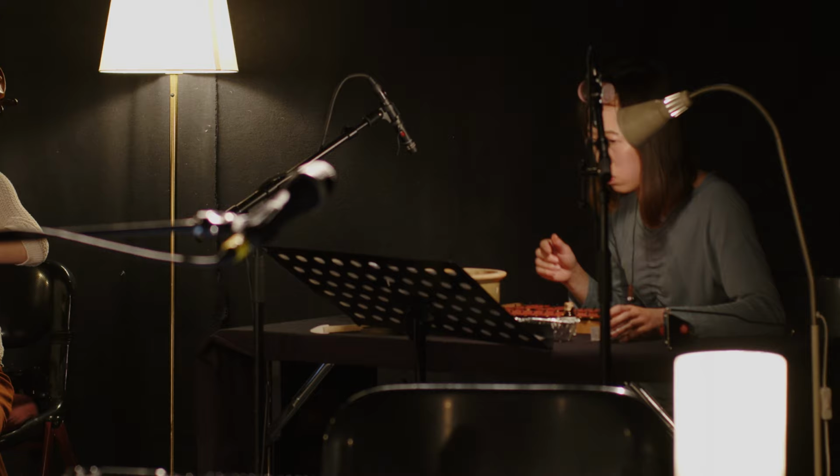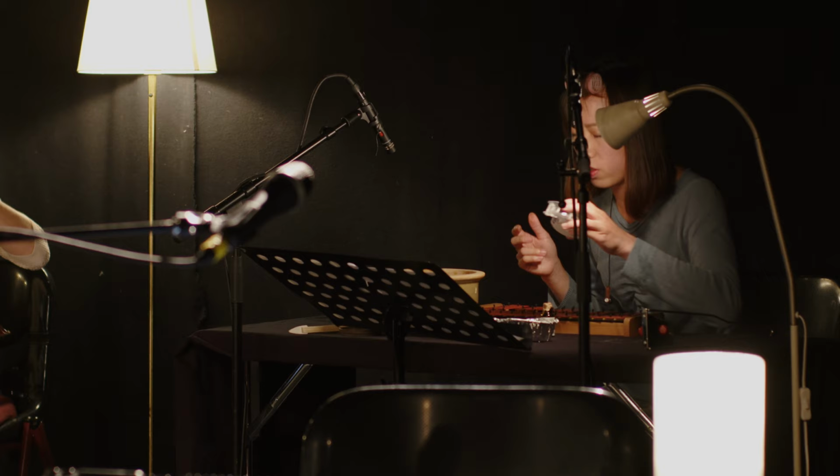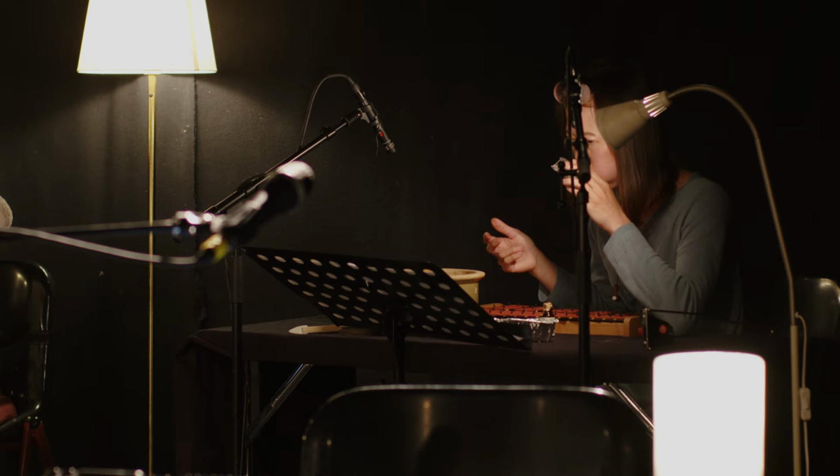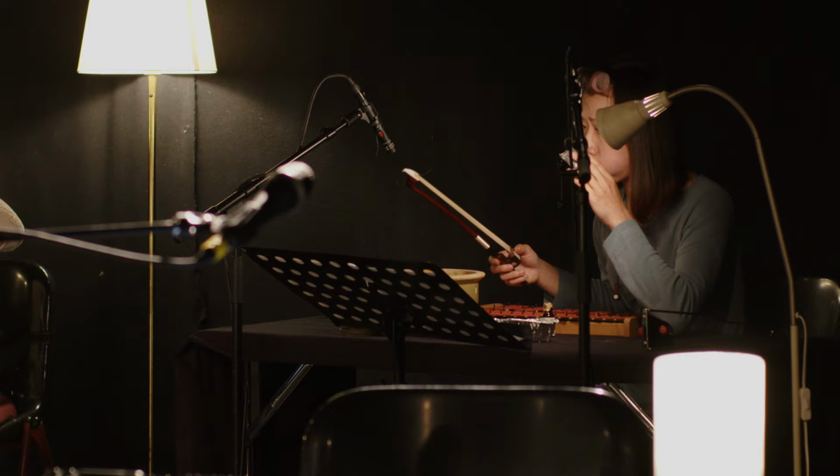repetition in my musical instrument played a huge role. The earliest memory I have of a piece I had a difficult time learning was called Wedding at Troldhaugen, and it's composed by Grieg.